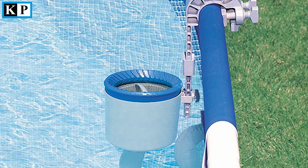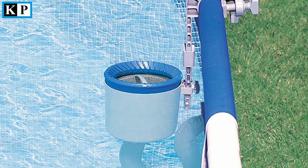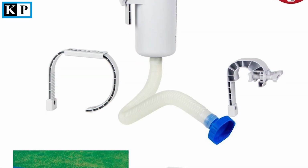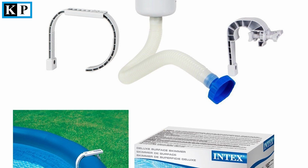For compatibility, you'll need an INTEX filter pump rated at a minimum of 800 GPH. If this sounds like the right fit for your home swimming pool setup, read on. By trapping debris before it has a chance to sink down to the bottom of your pool, you'll be taking preemptive action rather than waiting for a mess to clear up.